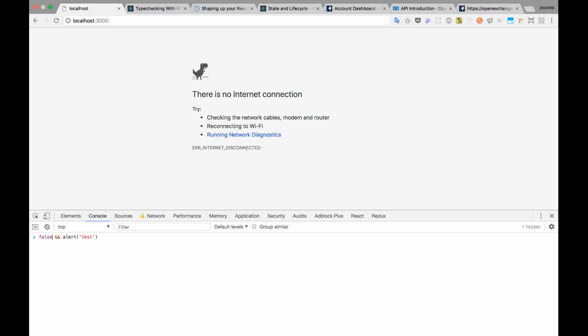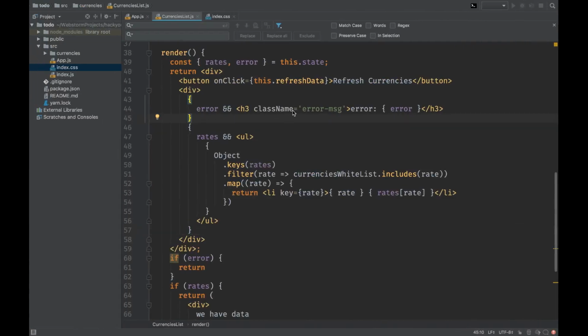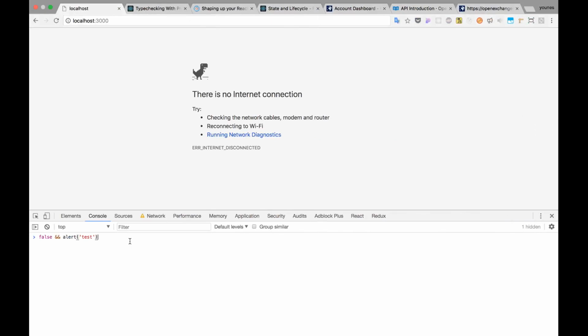Let's say it will be false. The last part will not. No, it doesn't matter if it's false or not. It's not really for us. We are not checking if this true and true do this, or if this true and this true do that. We are checking the first. If the second is true, do this. That's the hint. So let's say you say false, it will not do anything.